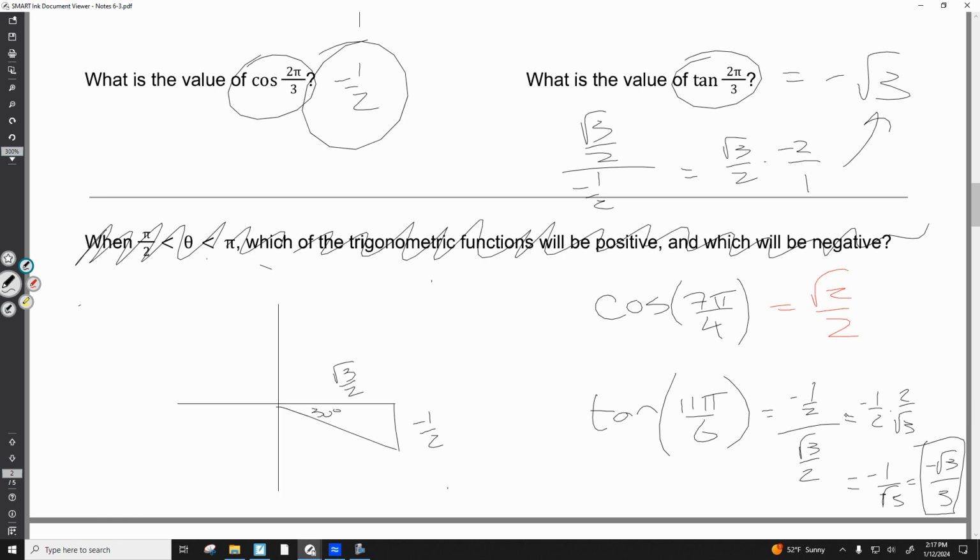If you need to practice rationalizing, you need to go back to like day 2 homework and really the beginning of today's homework. Make sure you know how to find the cosecant of 5 pi over 3. Make sure you know how to find the secant of 5 pi over 3. Make sure you know how to find all the tangents. Don't just copy down the answer. Many of you are messing up on just the simple division part of things and the rationalizing part of things. That should be the minor part of things, not the major part of things.